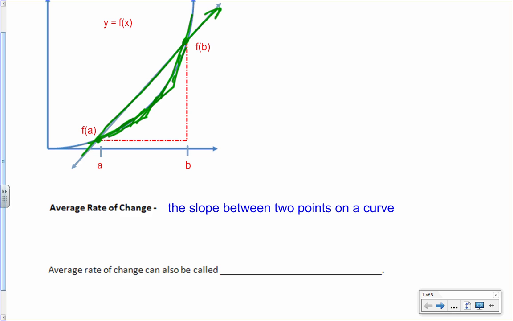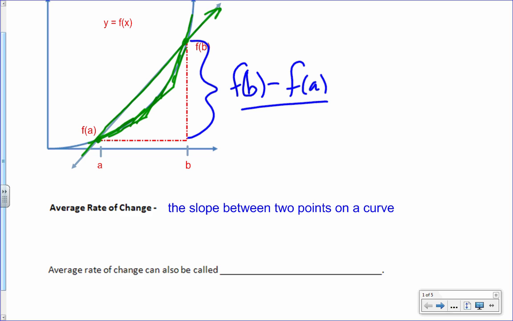And so what is this change in y value? What could I write this as in symbols? We could do f of b minus, nope, change in y. So not b, but f of b minus f of a, right? Isn't that the y values? Over change in x, which is down here. And what is the change in x value? You got to go in the same order. So b minus a, okay? Which may or may not be written down here. Nope, guess not.